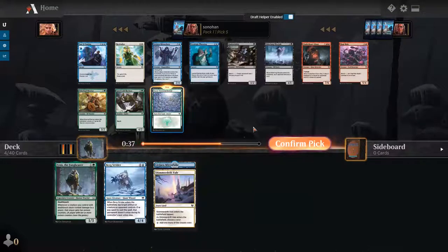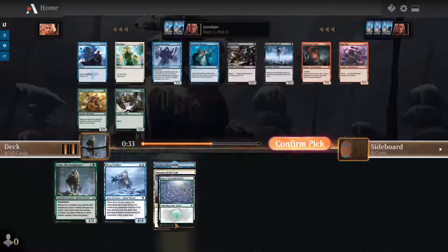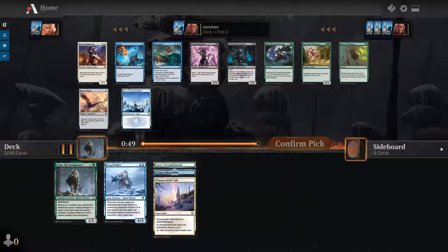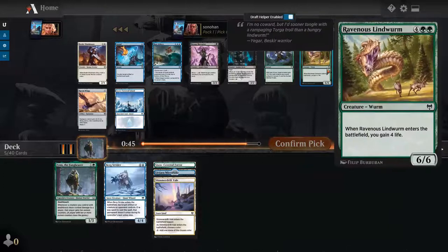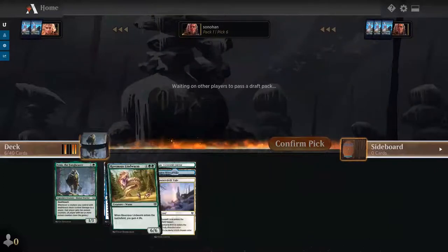And now I think it's just a Snow-Covered Forest. So this is pick five. Green is the best snow color. So there's a Lindworm now, and I do see the Island, but Lindworm is better because we have Mirror Lake.